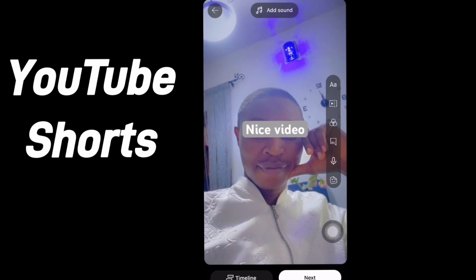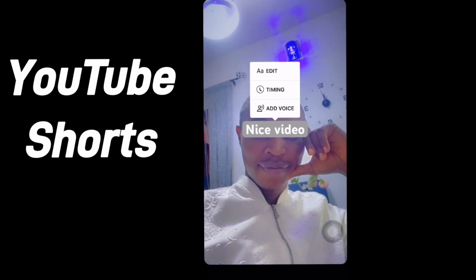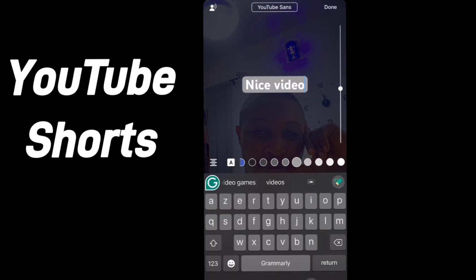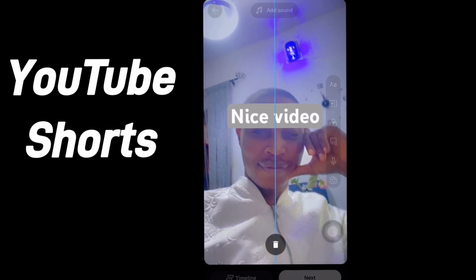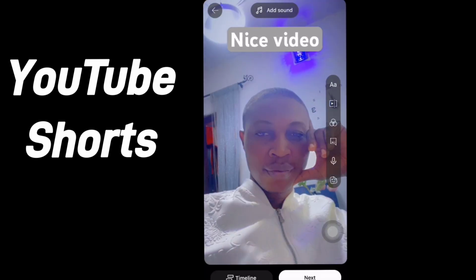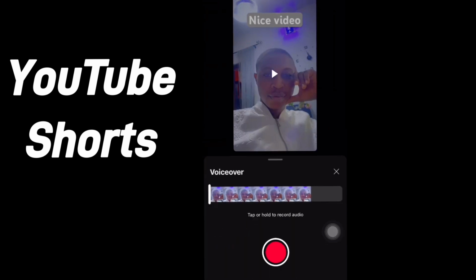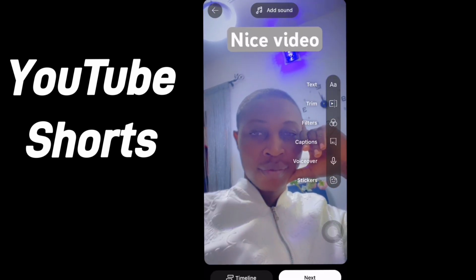At the same time, you can adjust the size of the video the way you want it. Then you drag it up here, anywhere you want to put it. If you want to do a voiceover, you can record your voiceover if you don't want any sound from the video. There's a lot of features you can use here.